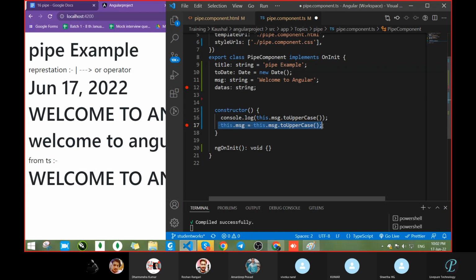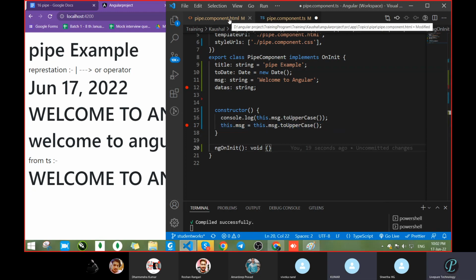Message is a variable, because both are the same. Here also we have written this.msg.toUpper. So, sir, we can't do it like that.